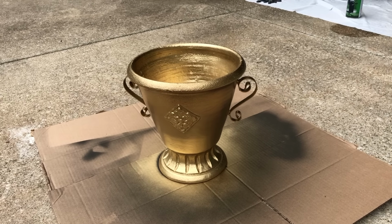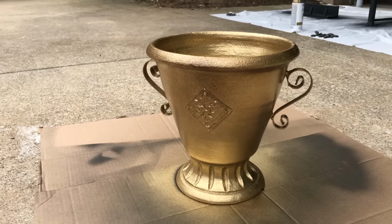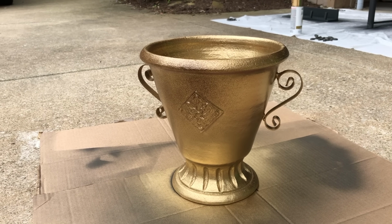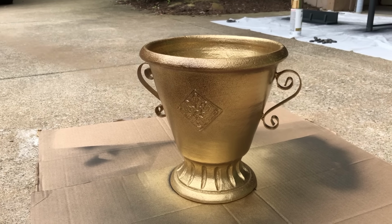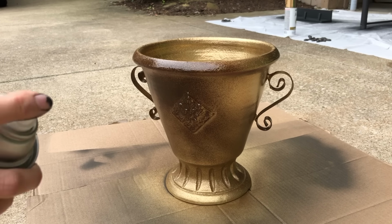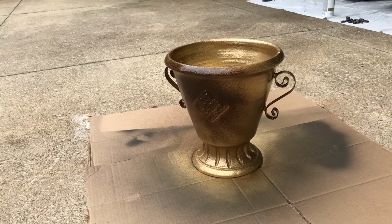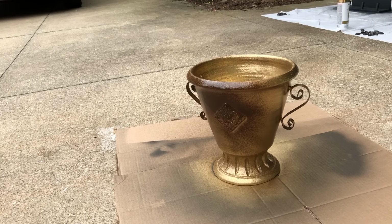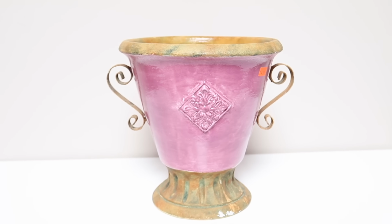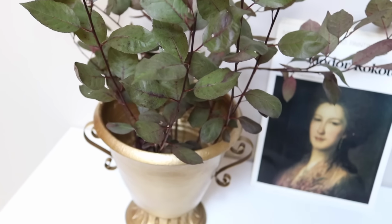And the last thing I'll say about it is this: it's really nice that you can build your application up as much as you want. So if you wanted to just do 1 coat, wipe it off and leave it at that, or you could do 3, 4, 5, however many coats until you get the right amount of aged glaze that you want. So I definitely am happy that I found this spray paint. I didn't even know something like this existed, so I was really excited to share it with you guys. So as you guys can see, this is how our little vessel looked before, just kind of like seen better days, and this is how it looks now.